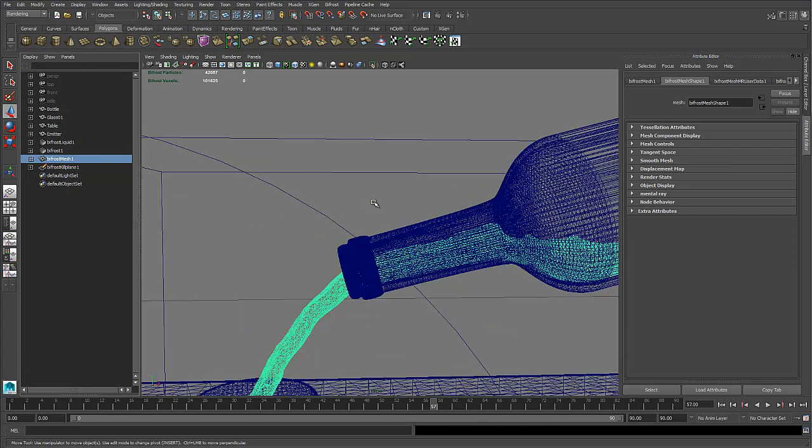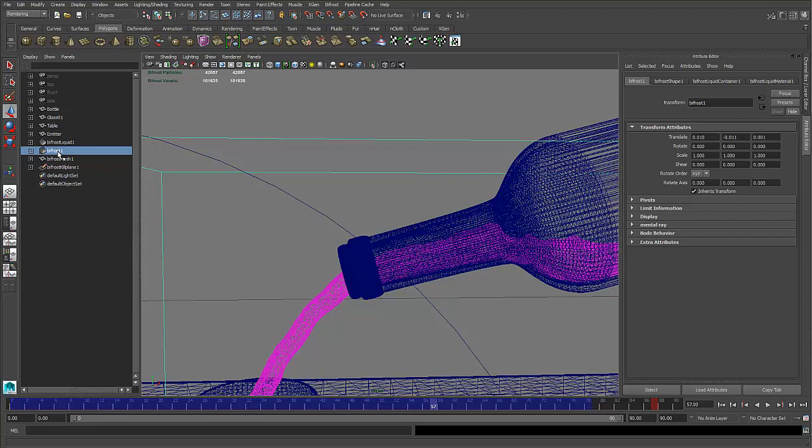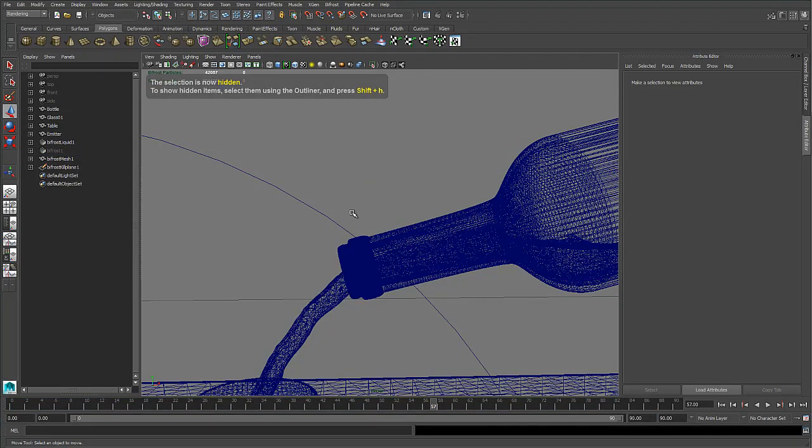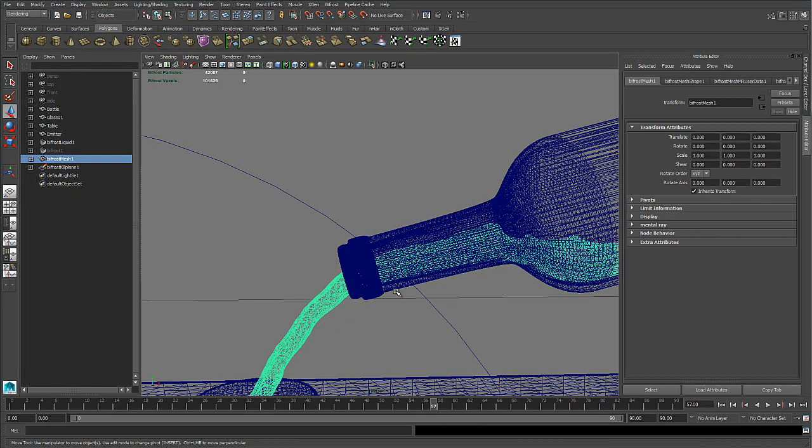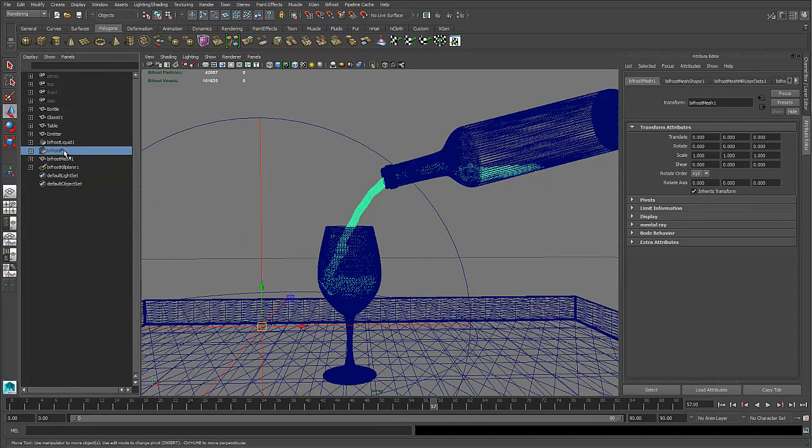What we should always do once we've got to this stage is to select the main Bifrost object and hide it. Just Control H to hide that, because otherwise what we're going to get in the render is a double up, and we're going to get two objects, and a pretty nasty ghosting effect in the render. So definitely hide the original Bifrost object when you're rendering this mesh version of your simulation. That doesn't mean we can't select it in the outliner. You can select it here.